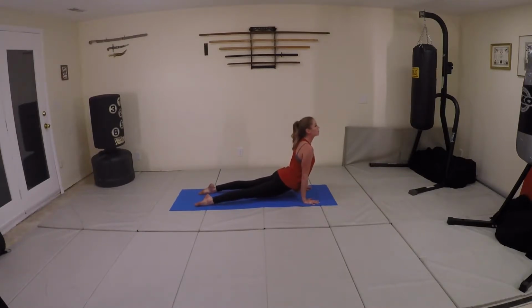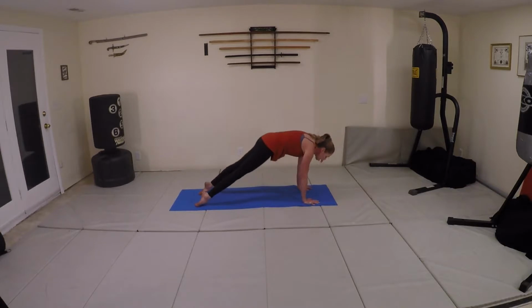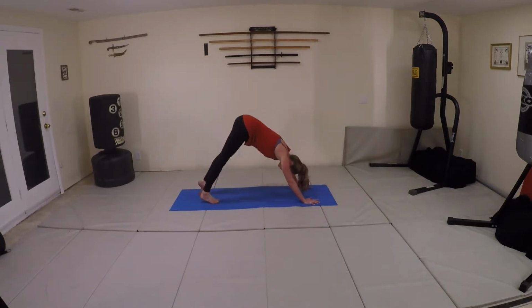And only if it feels nice, you can gaze up slightly or back. You don't need to do that to complete the pose. So take care of your neck first. And then on your exhale, feel your bandhas lift again. Shift your hips up and back. Flip your toes over and press into down dog.